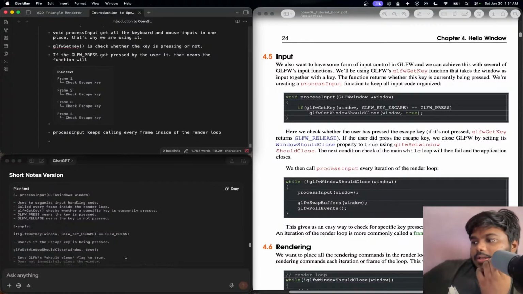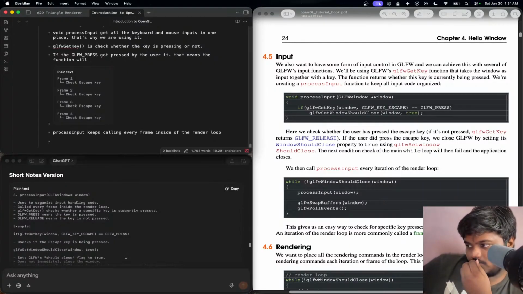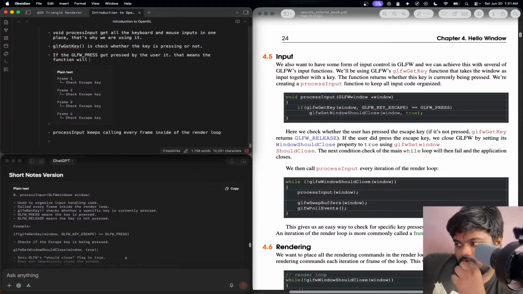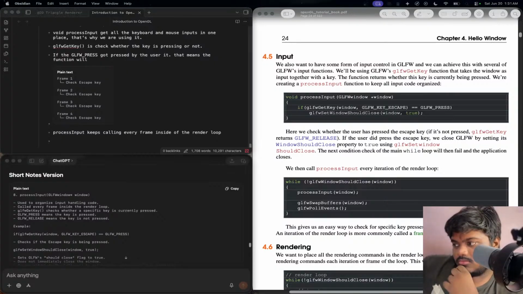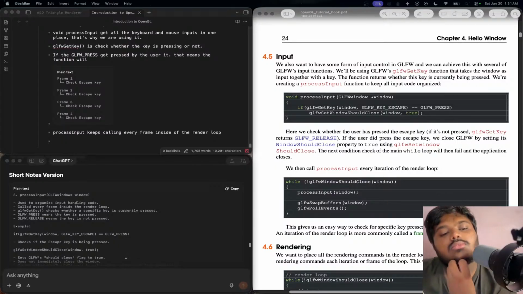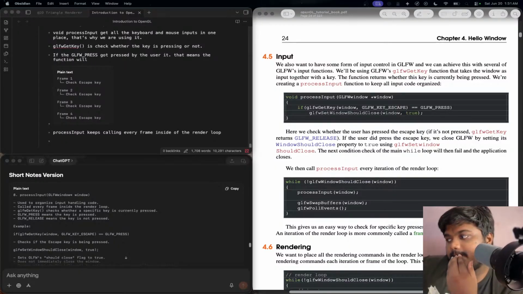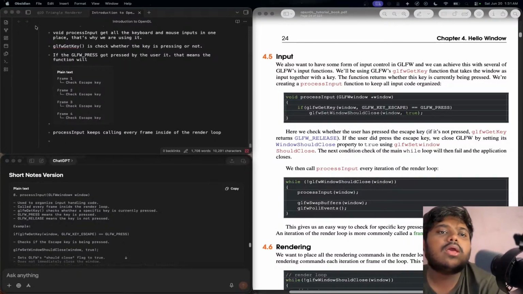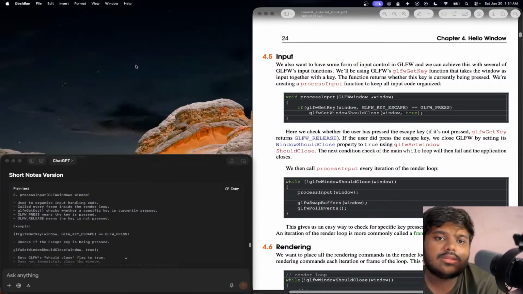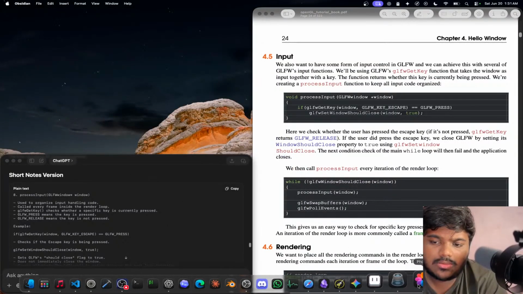The function will do what? I don't know exactly. The triangle rendered. Okay, did I return anything there? Sorry about that.